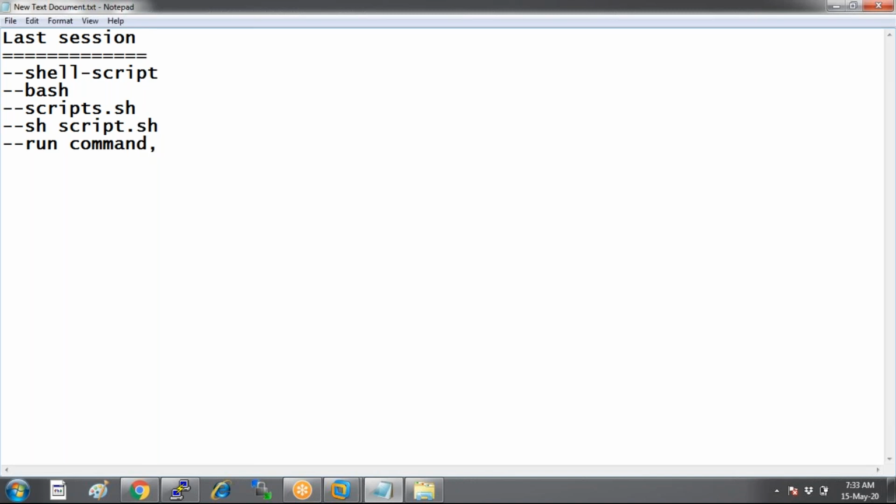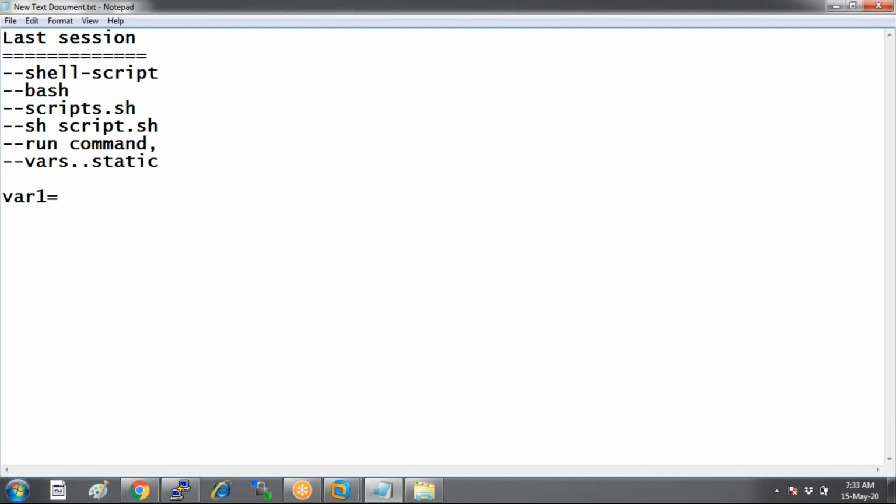And secondly, we have gone through variables. A variable holds a value, so we can define a variable once and use it multiple times. We have defined static variables. A static variable is one where the value is assigned within the script. How do you do that?